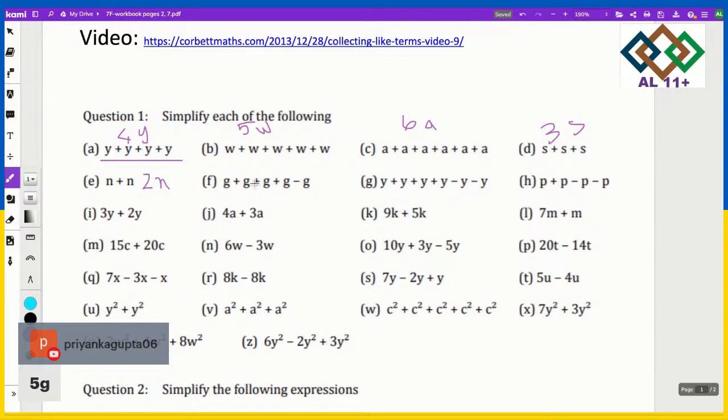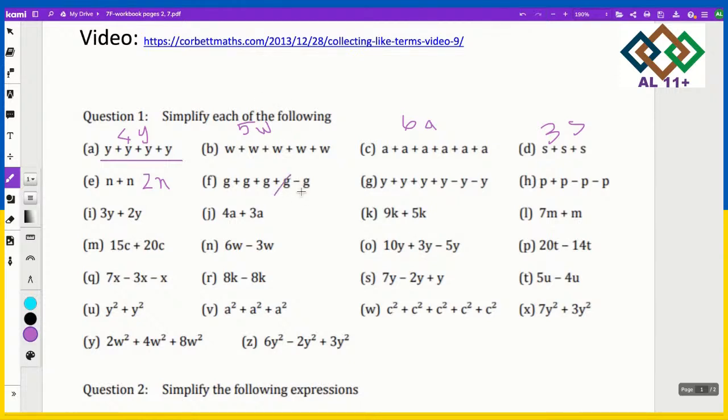And F, I want to see if you do the F one because you're doing so fast. 3S, good. D, we have done. F is wrong, it's not 5G. Anybody else with a different answer for the F one? F one, anyone? 6Y. In F one, remember that you have a minus also.